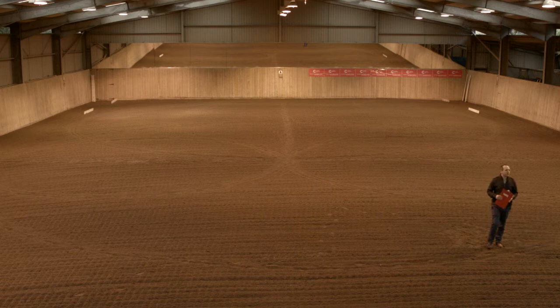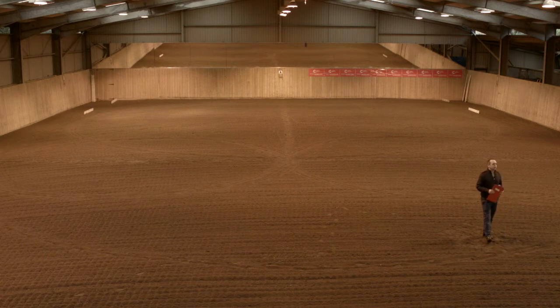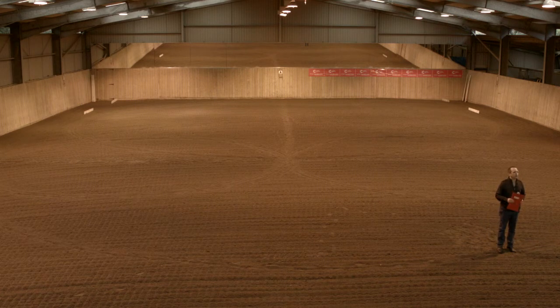Fluidity is also about preparation. How you prepare for your next movement, how you think about how you're doing your test, how you think about your horse's shortcomings. We all don't own horses that are perfectly made and have no issues. Some horses occasionally strike off on the wrong leg. Some horses lean on one shoulder more than the other. These are the things you should be thinking about when you ride your test, as you move from one movement to the next. So if your horse falls in one particular direction and you have to do a turn, you should be prepared for this. And that preparation helps with the fluidity. We will talk a little bit about that later as well.